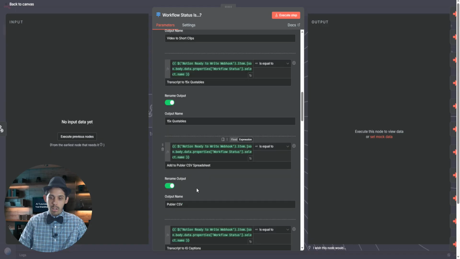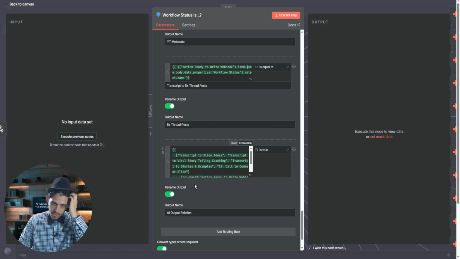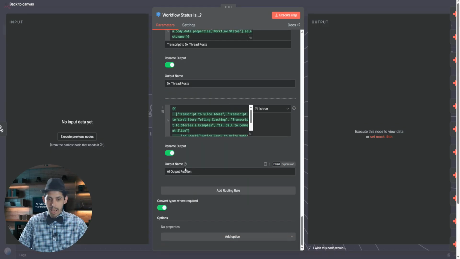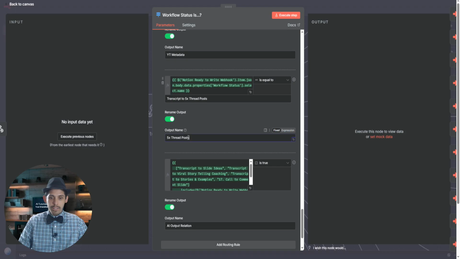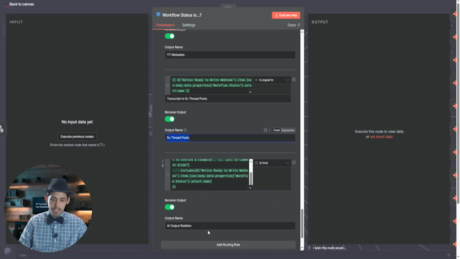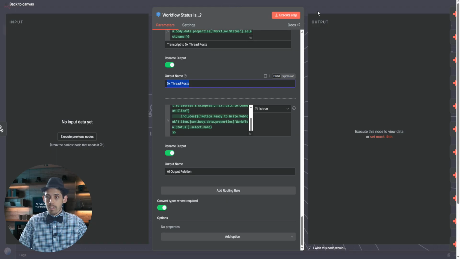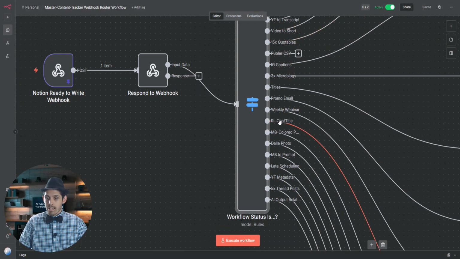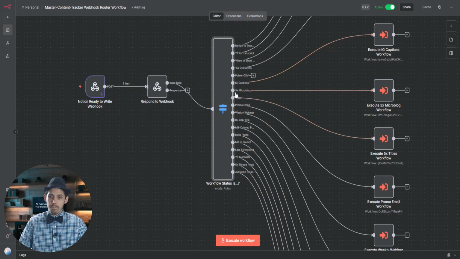Now all I have to do, when I create a new workflow, is add a routing rule that matches exactly what the workflow status is. And then wherever it's routed, as you saw, those were the different workflows that I built.